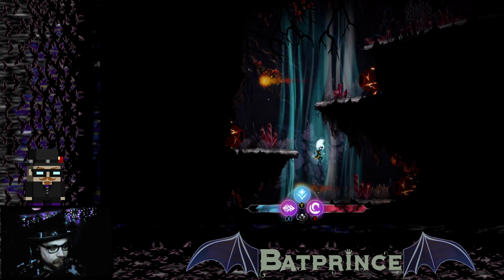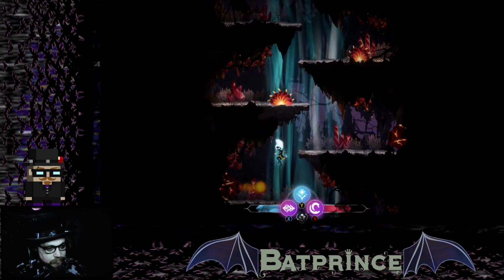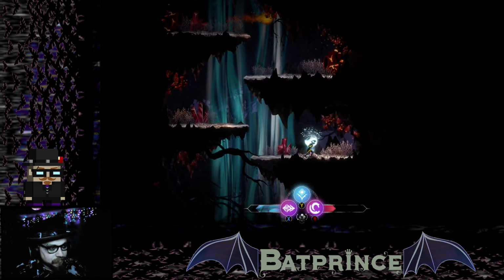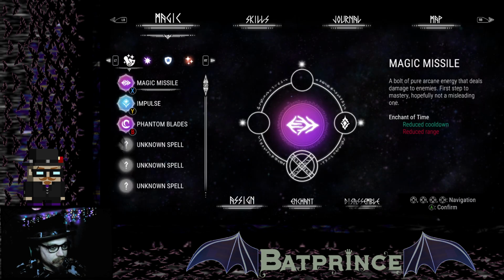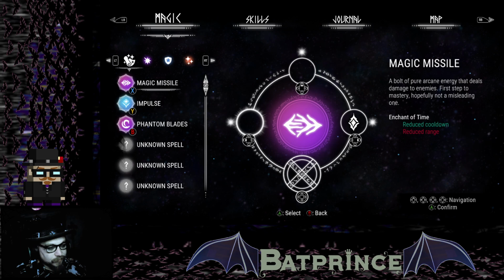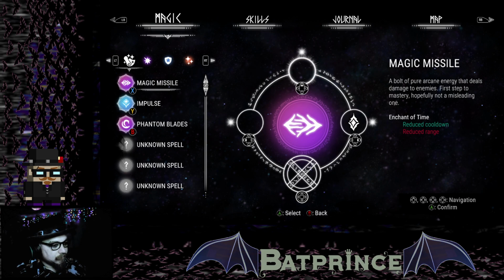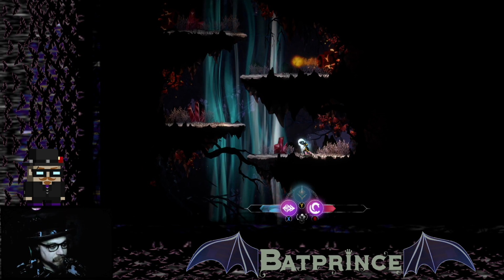Oh no, we got fireballs now. That's rude. Ouch. Oh no. What is this? A new rune unlocked. Nice. Enchant my magic missile. Enchant life. Reduce damage. Reduce mana cost. Yeah, we'll put it there. May as well assign things. Hiya!